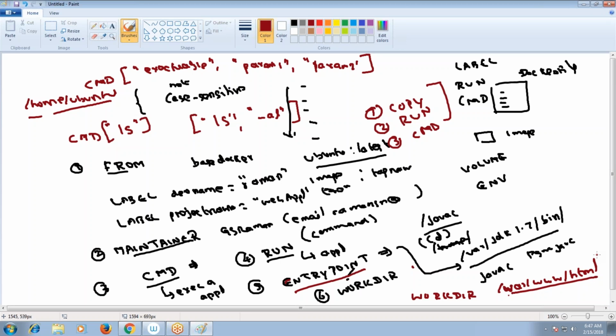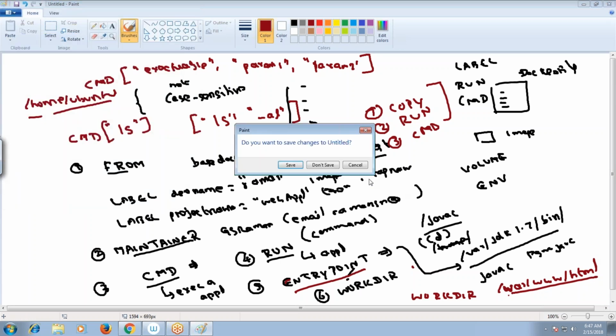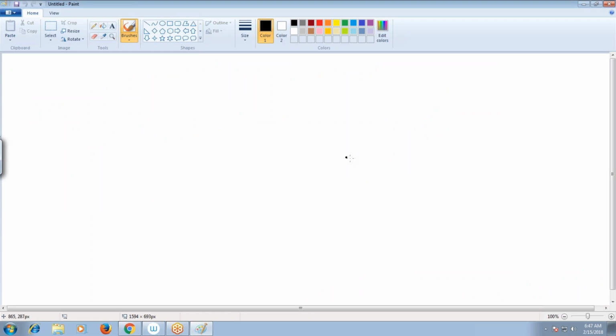Okay, so we have so far discussed how to containerize single service applications. If you want to containerize multiple services in separate containers, and you want all the services to communicate as a single entity, for example, if you consider a MEAN stack or a LAMP stack, in this case you need to have a Linux, you need to configure Apache, you need a MySQL database, and you need a PHP application.